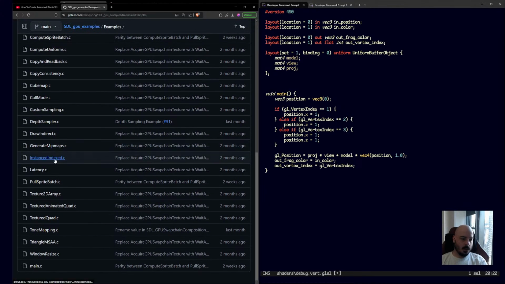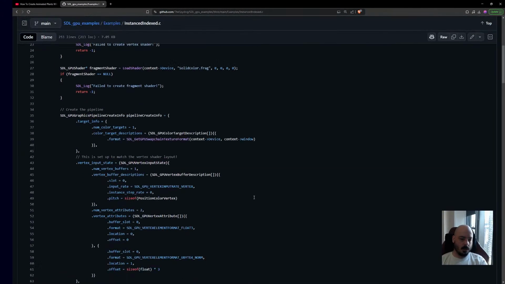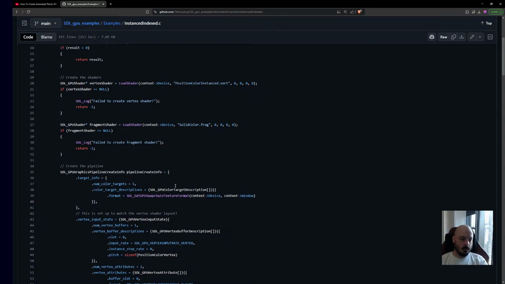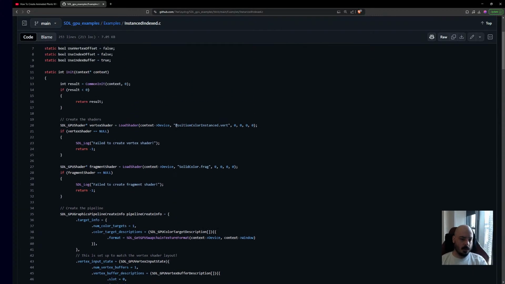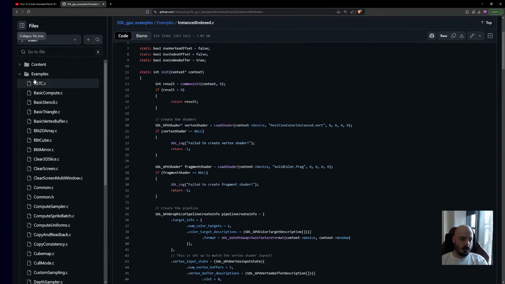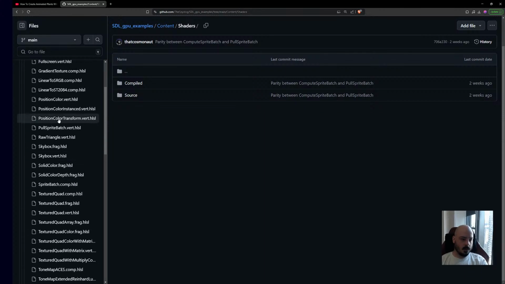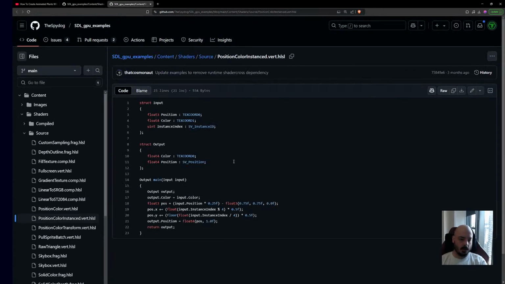So you're like instanced indexed? Is that kind of what you're referring to? So let's have a look at the shader first. Position color instance. Where is it? Position color instance. It's HLSL, which I don't know. Okay, so this is a vertex.